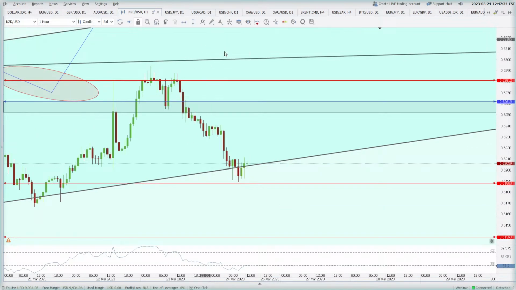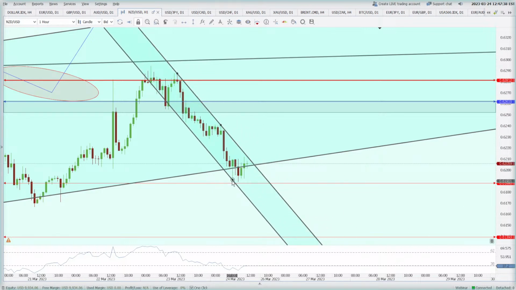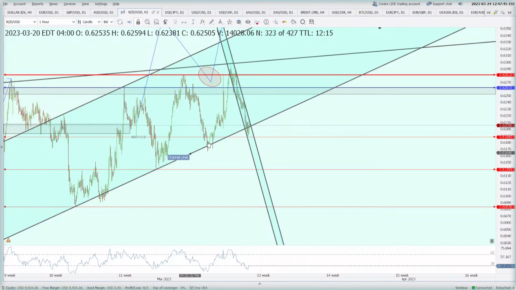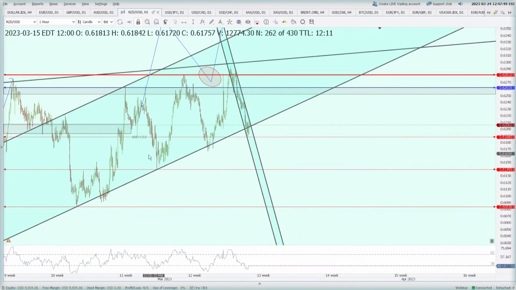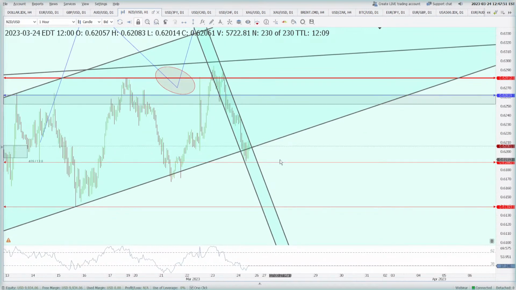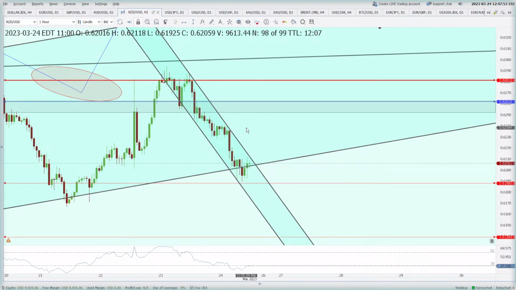On similar lines, like in the pound, in the euro you can make a channel here also, and if it breaches to the upside, maybe you can buy it from this channel's perspective. Also, the price is already making higher highs and higher lows, so why not buy it at the break of this falling channel?